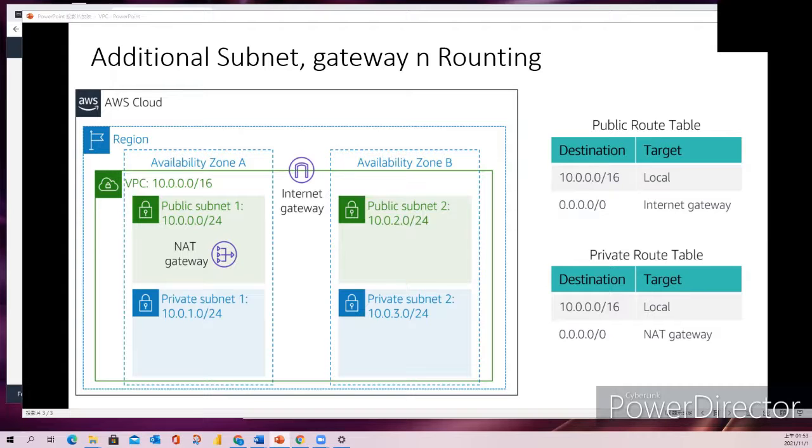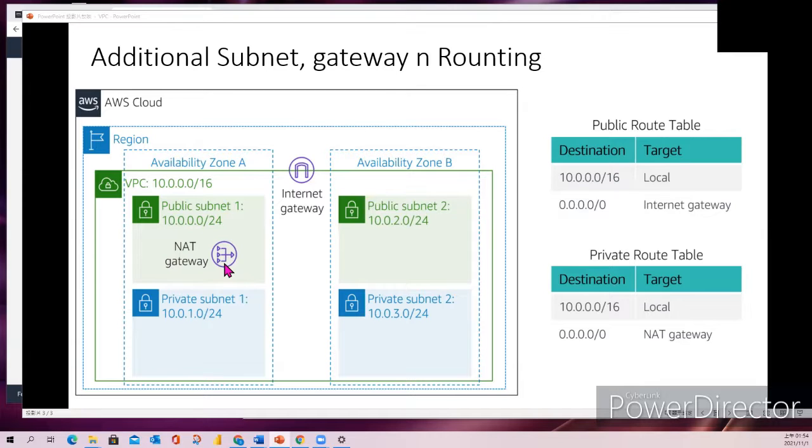Let me highlight what you will have after this course. You can see here the AWS Cloud in this region, and you create your green one for the VPC here. The VPC can have 2 public subnets and 2 private subnets, and they can enjoy the availability zones, Zone A and Zone B, and they can communicate with each other through the internet gateway, and you will build up the NAT gateway.